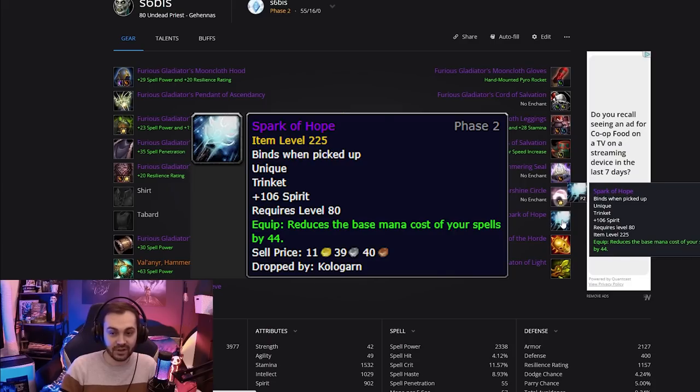If you are casting constantly, then the spirit gives you about 30 MP5, we can assume. Now, if we're casting 3 spells every 5 seconds, this is going to be about 132 mana reduced off your spells on average, because we're not including things like talents, which make it a little bit janky. Stuff like Absolution makes it a little bit weird and reduces the value of it a little bit, but not by a huge amount. But yeah, 132 mana reduced every 5 seconds. So that's essentially 132 MP5 that you are gaining by having this trinket. And then obviously we add the 30. That's 160 odd MP5.